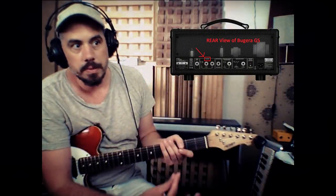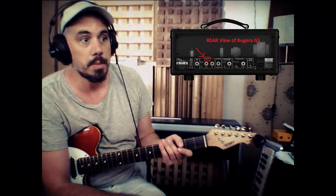I inserted the pedal before the power amp section of the Bugera. So it's like in the send return loop there. You could also go straight in the input of the amp, but it's recommended by the company that you go straight in your interface with speaker simulation, or use it in your guitar amplifier if you have a send return connection to go from the preamp into the power amp. Makes sense like that. Okay, so let's see how it sounds.